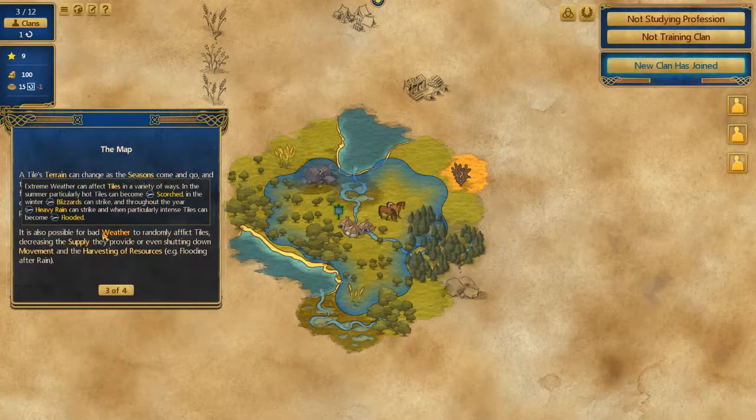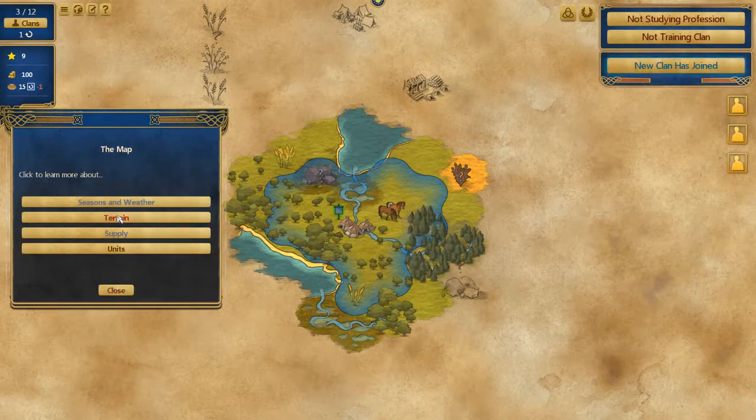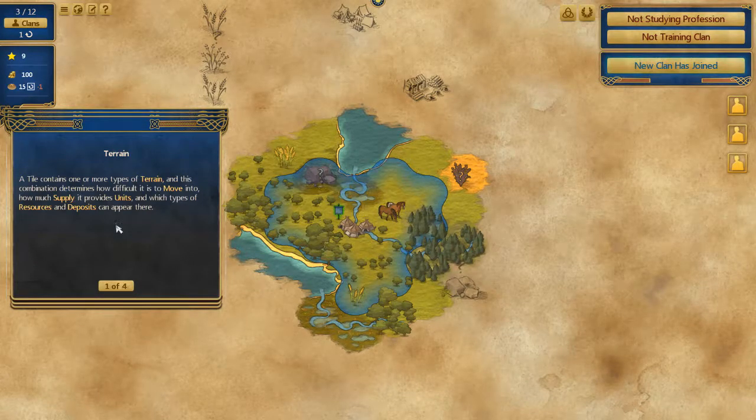It is possible for bad weather to randomly afflict tiles, decreasing the supply they provide, or even shutting down movement and harvesting of resources. That's a bummer. Terrain. A tile contains one or more terrain, and this combination determines how difficult it is to move in and how much supply it provides units.